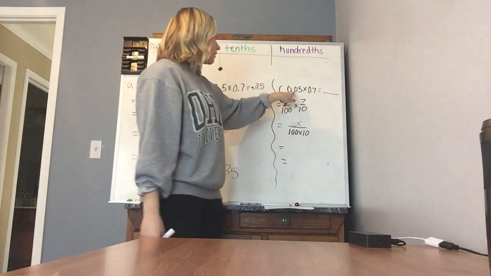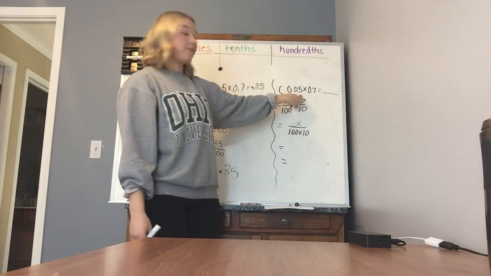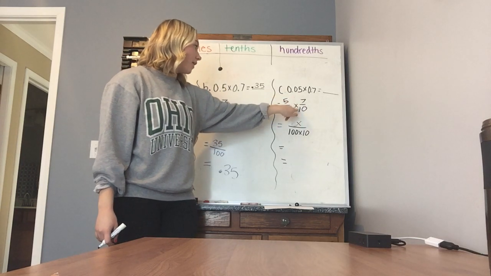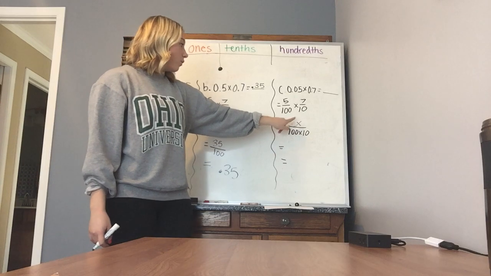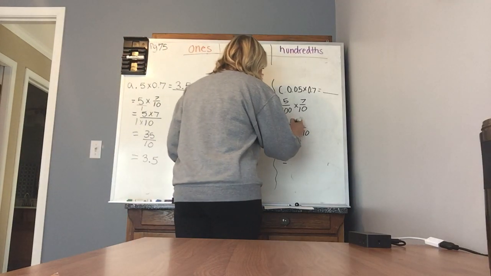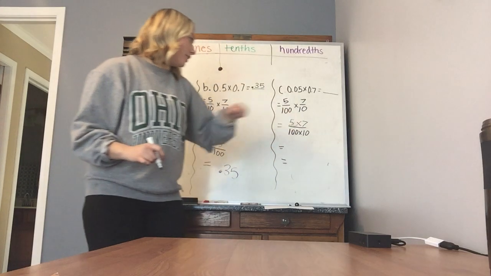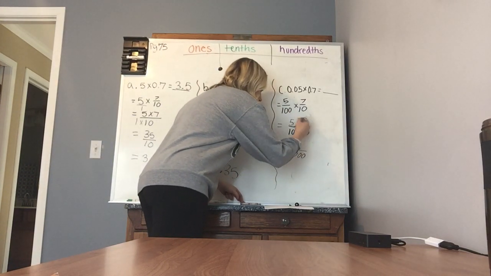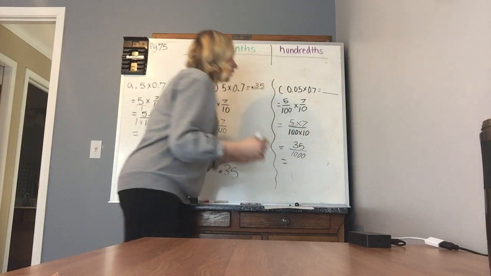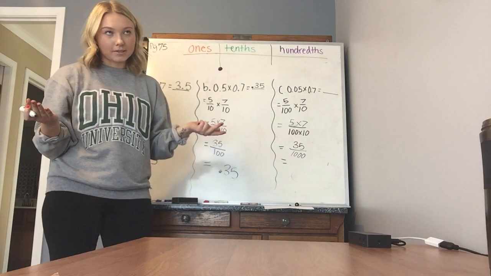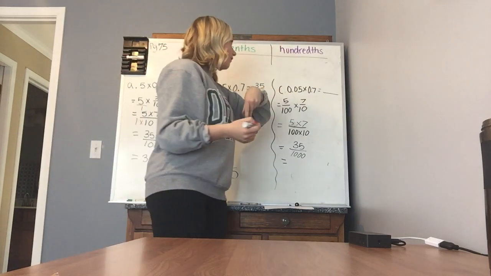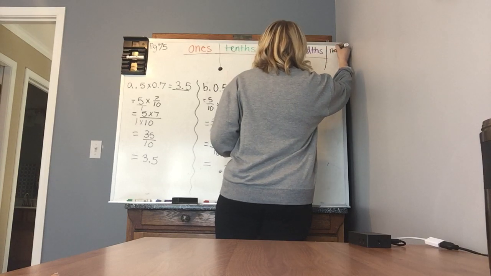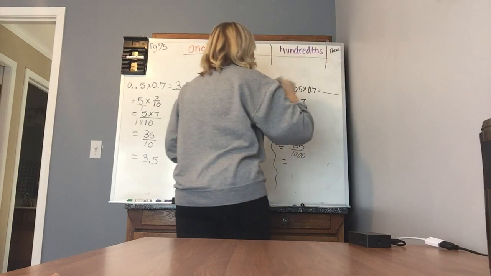Now it's saying 5, and the 5 is in the hundredths place now. So 5 over 100, 5 hundredths times 7 tenths again. What two numbers are we multiplying? 5 times 7, and then 100 times 10, that's 1,000. And then 5 times 7 is 35. So there's no thousands place, Miss Sullivan. Well, yeah, there is. It's just after the hundredths place, and I didn't write it. So here will be thousands. Just trust me on that.